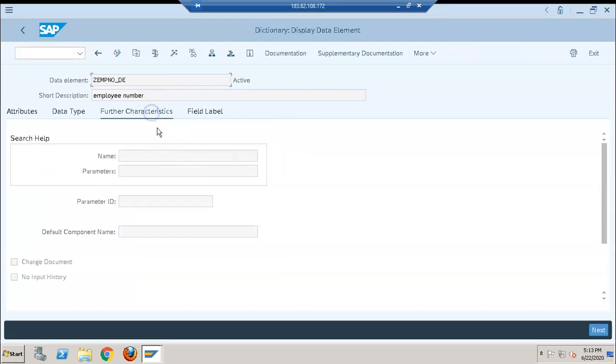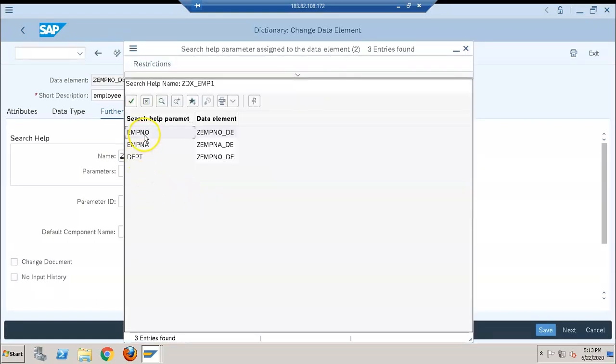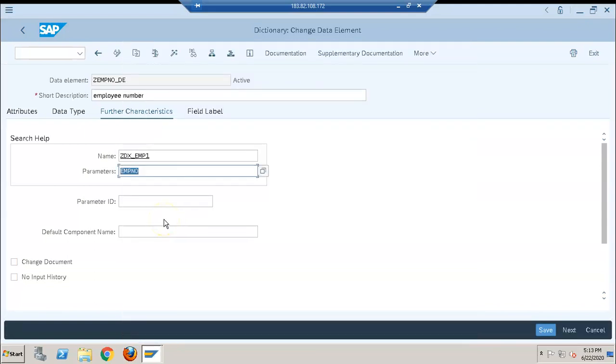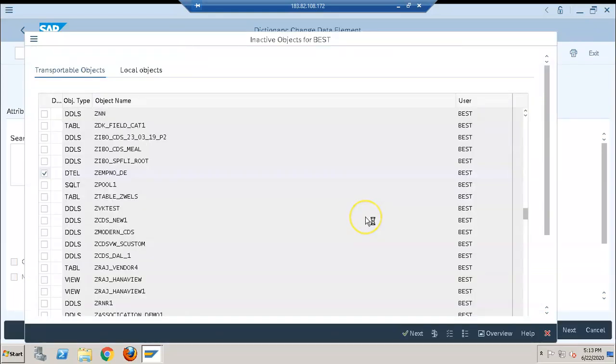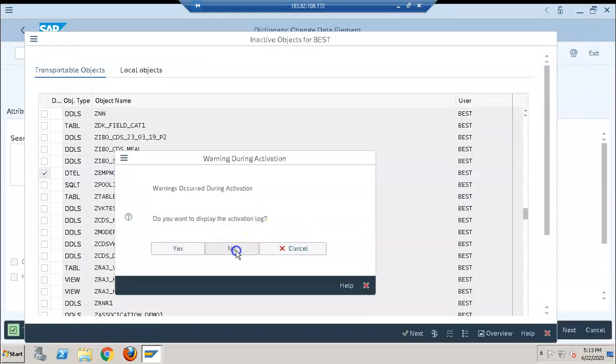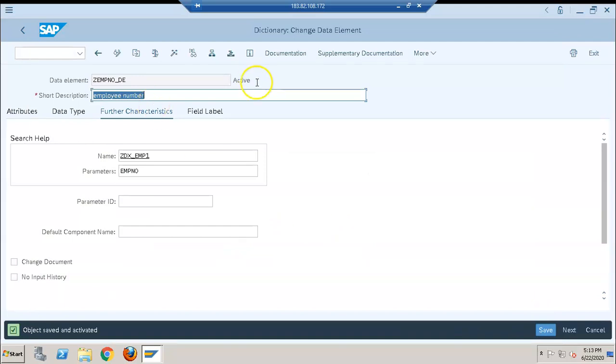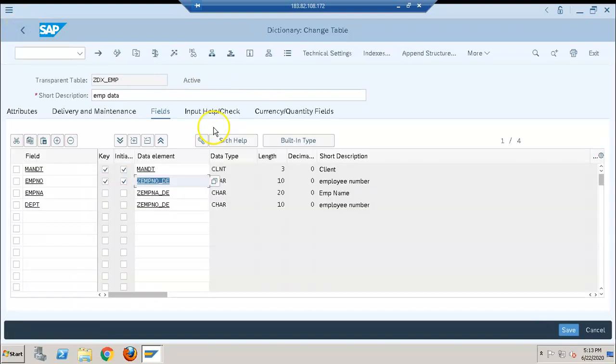We'll go to the data element level and we'll maintain that search help name. This will change to ZDX underscore EMP1, and we should give this employee number because employee number is a field here. Activate, and once it's been done, ZEMPNO underscore DE.